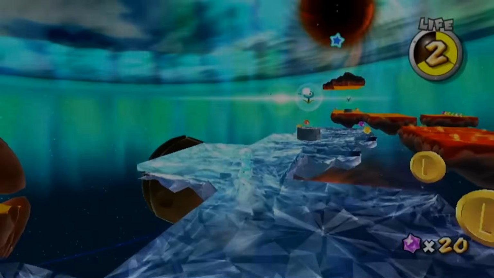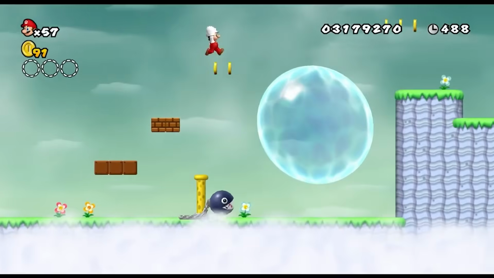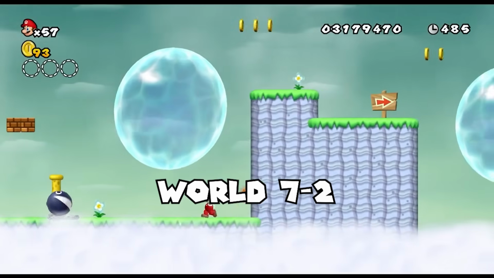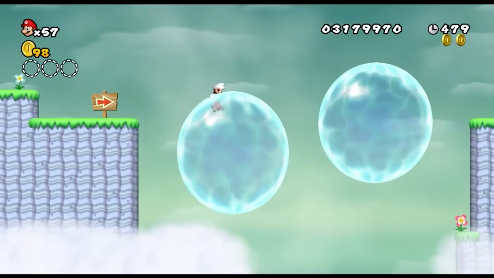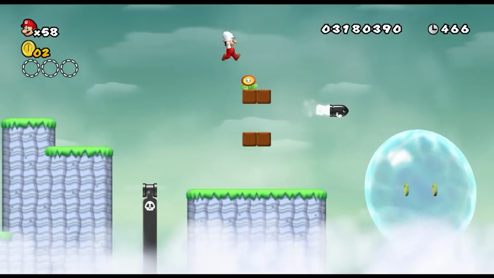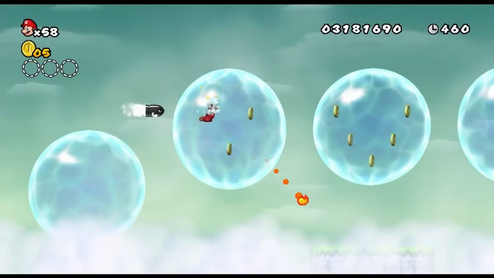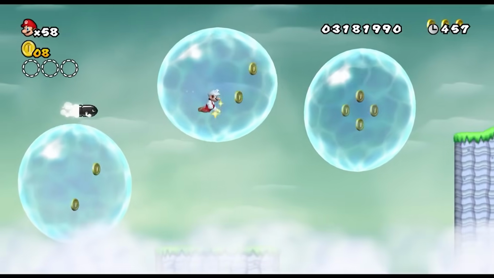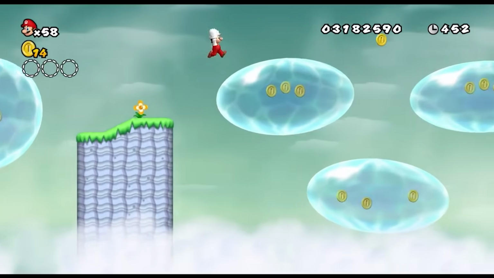The second game in the New Super Mario Bros. series came out for the Wii in 2009, which has a couple levels I want to mention, starting with World 7-2. What's so unique about this one is the water bubbles that are floating throughout the stage, where sometimes you have to use them to cross voids, jumping between them. This isn't too insane, but is a feature that really only pops up a few times in the series, and in this case, it's quite cool.